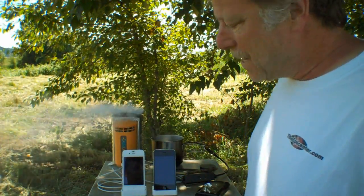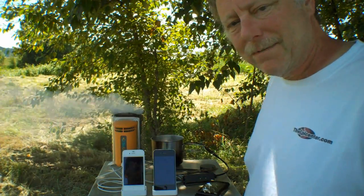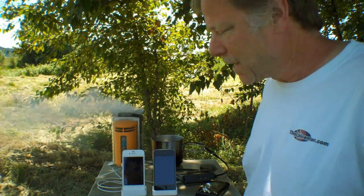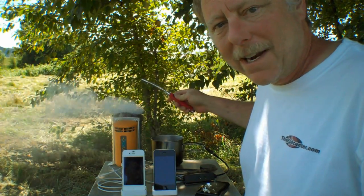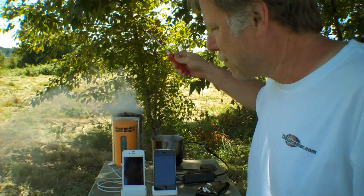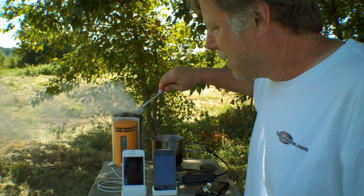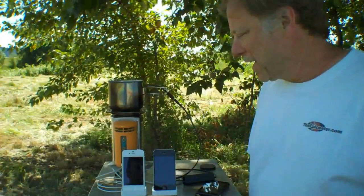Okay, well, we just had the BioLite completely turn itself off. Our fire, we just reloaded with some stuff to get going, and apparently it went out. And so now we're fighting with getting it going again because we only had one fire starter. So we've got some grass in here, and hopefully I can get this going. Okay, well, we just got the fire going again.